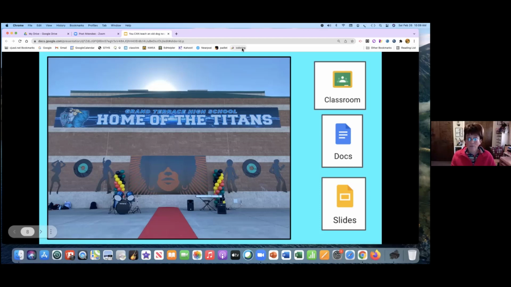So I set up a slideshow template and I shared that with the whole cabinet. And then I also set up a doc with a table in it that had like the different schedule of all the events. And I shared that with all the cabinet. And so it's mostly the president and I and the other advisor and a couple, maybe another kid, that were manipulating these docs. But this is teachers and kids manipulating the docs together.